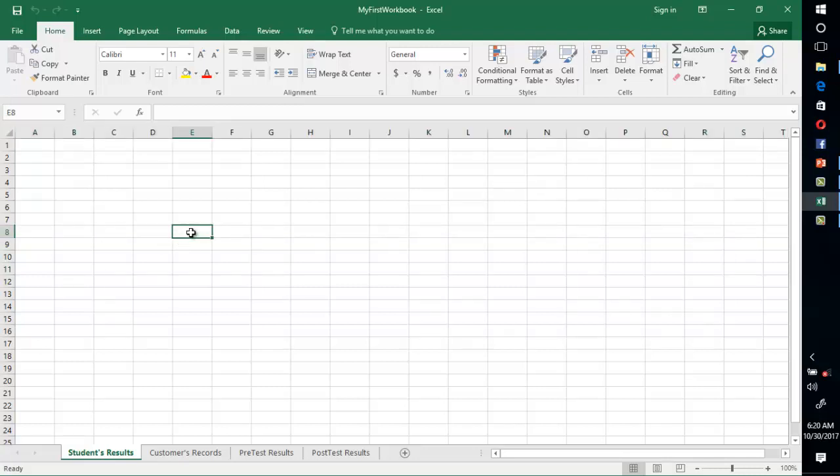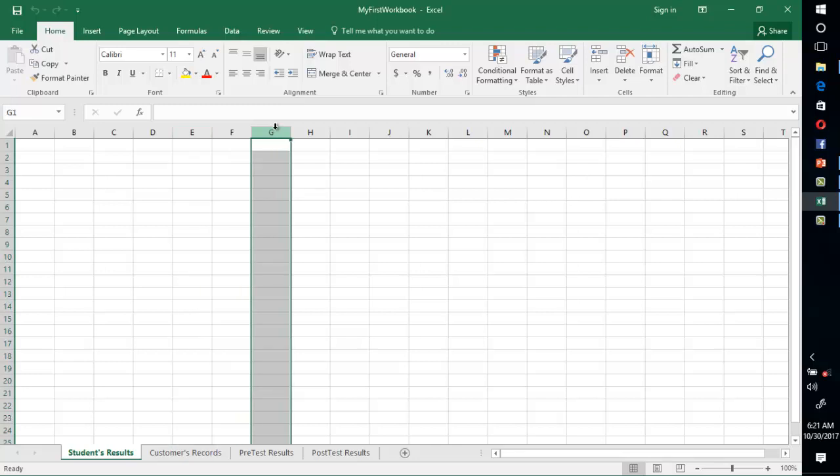Now notice that when I want to select the whole column, I move my cursor until it turns into a down arrowhead. Then I click. So if I want to select another one too, I make sure I move my cursor until it turns into a down arrowhead and the name of that column is highlighted or activated.